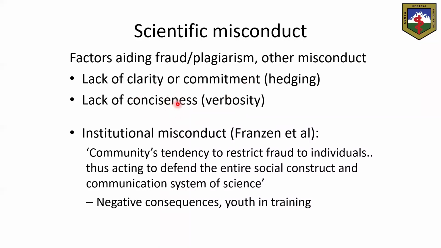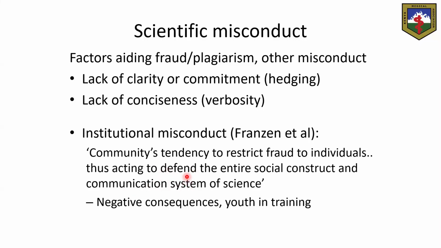So science is very parsimonious in terms of word usage. We are not writing flowery compositions. We want you to be as concise and exact and precise as possible. And these are some of the factors that have been cited as aiding fraud, misconduct, and plagiarism. Franzen described something called institutional misconduct, which is a community's tendency to restrict fraud to individuals, acting to defend the entire social constructs and communication system of science.